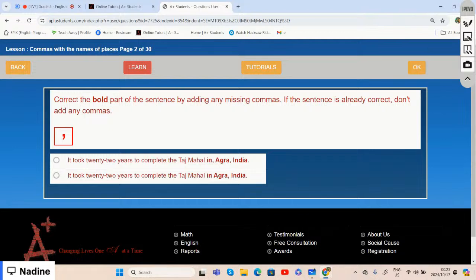Option one or option two. So option one, Agra, India, or option two, which one is correct?